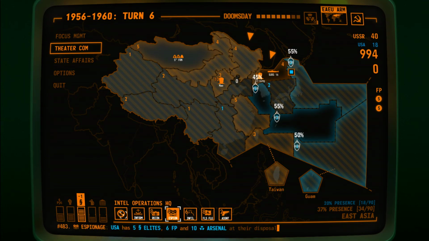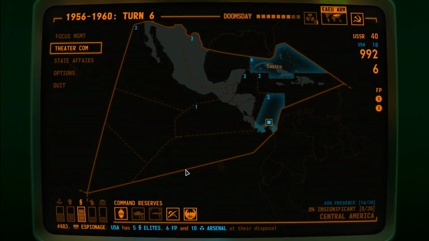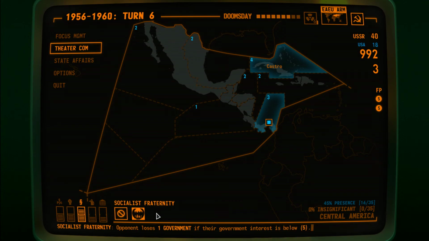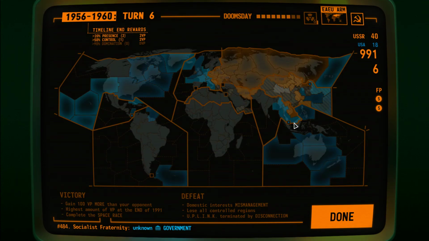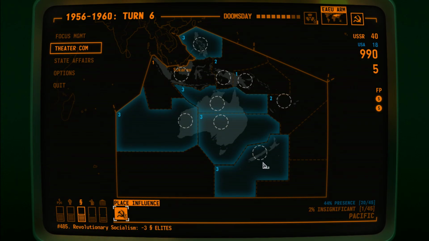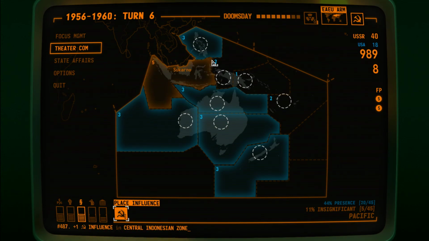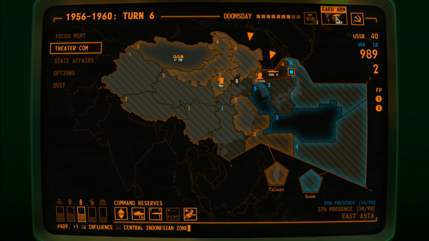They have 5. They have 6 force pools, so they're almost done. They have 10 in their arsenal. Maybe. They could have 9 or they could have 11. I don't know how much government they have, but hopefully that made it a little rough for them. So they have 5, so we're going to gain 5 out of this. Well, let's put it there. And deter a bit of the Philippines.